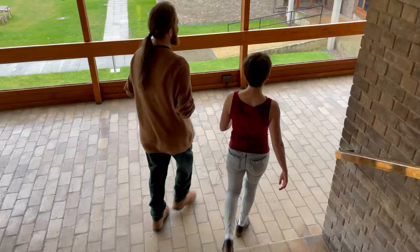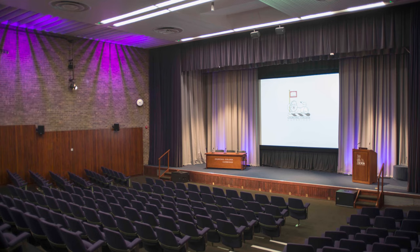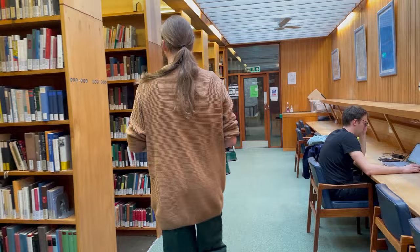Now we're going to head over to the library building. As well as our college library, it's home to an archive centre and a fantastic theatre space. This is the Wolfson Hall, which is used for loads of things from lectures to external speakers to concerts and plays, and right next door are the two libraries. The library is split into two levels — art, literature, classics, biography and history are upstairs in the Bevan Library, and most others are downstairs in the Bracken Library.